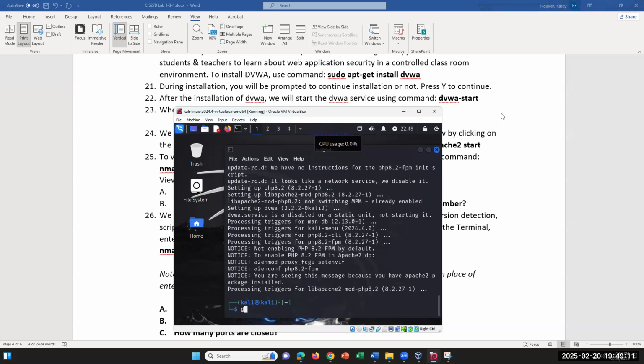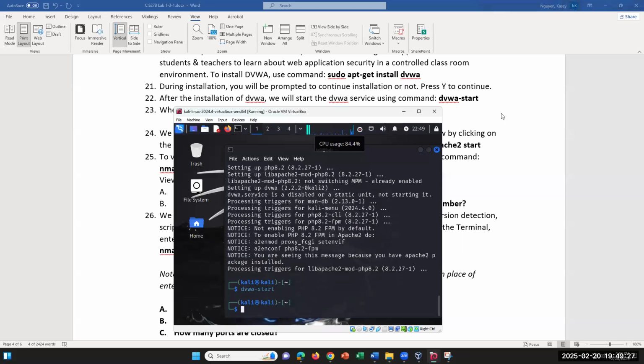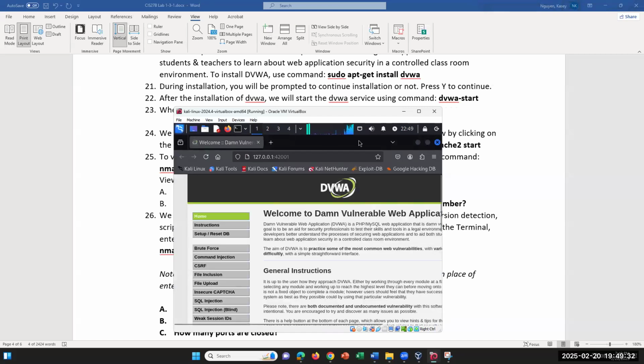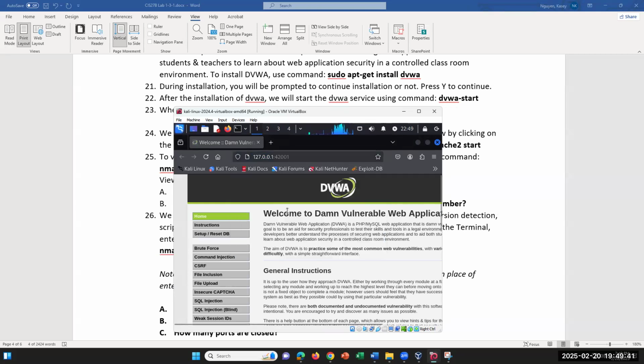So what we're going to do is DVWA start. Once you install it, you're going to be able to start it, and then it's going to prompt you for the password. So Kali, K-A-L-I. That means it's on, right? And it's going to open the page. You notice the loopback address that we talked about earlier? To see itself as another entity, it uses that. And now I have a web app.